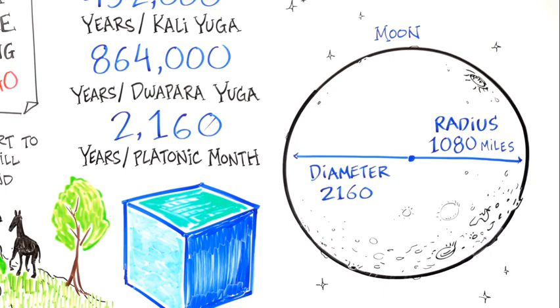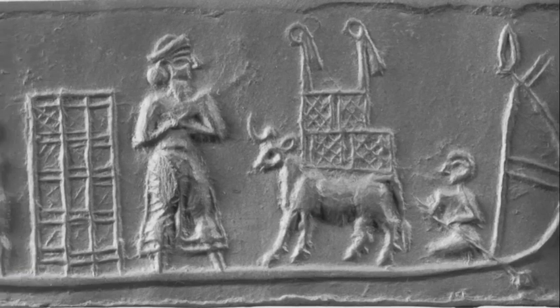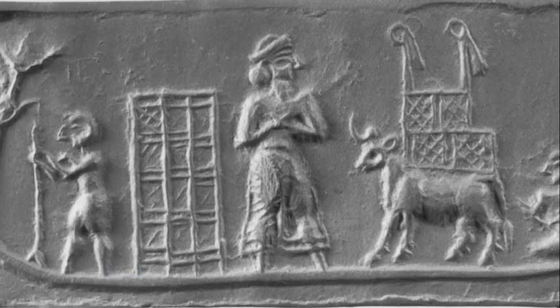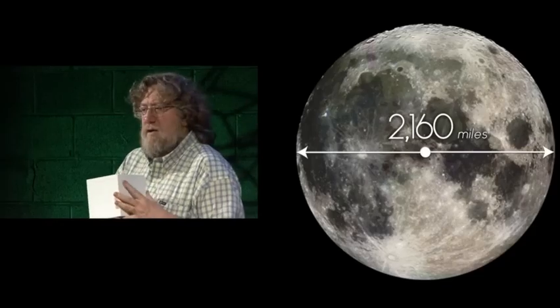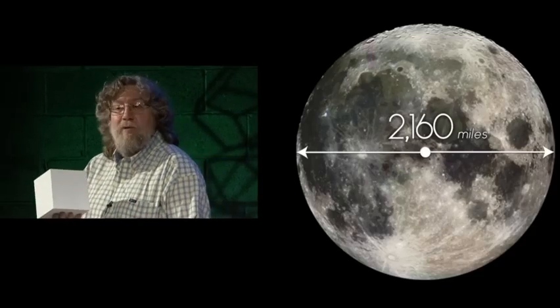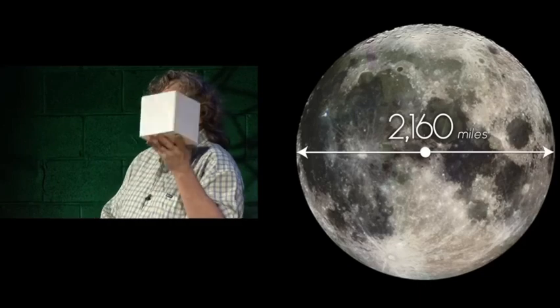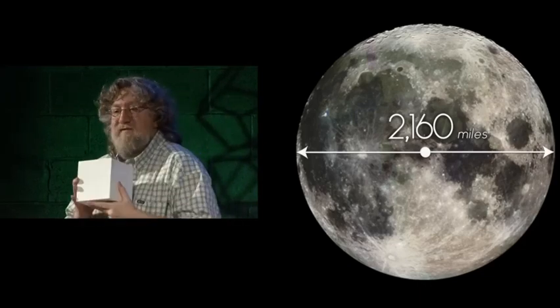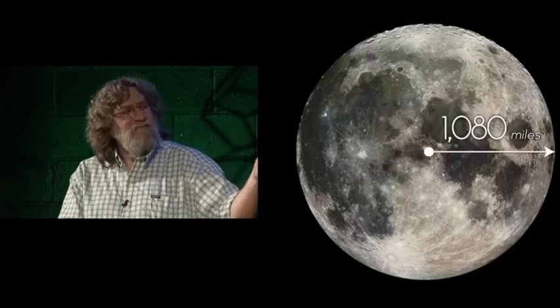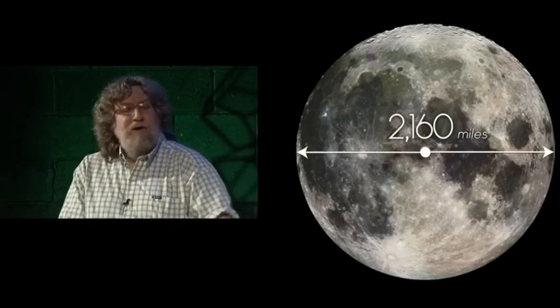There are several references, for example, in the Sumerian tradition describing the ark built by Ziusudra, which is being described as a cube that makes no sense. You think, what kind of a ship is it that would be described as a cube? You know, that wouldn't be very seaworthy, a cube, right? But it's not referring to an actual ship as we think of it, it's referring to the cubing of the sphere. And in this case, the sphere that it's referring to is the moon, which was symbolically considered to be an ark to many of the ancient cultures that believed that the Earth was periodically destroyed by great catastrophes.